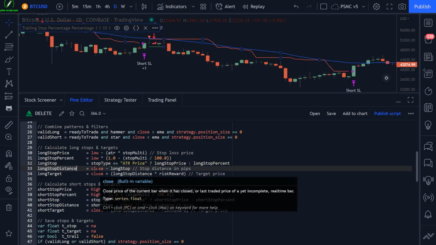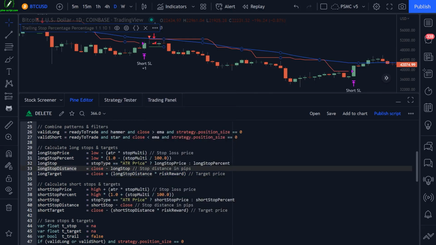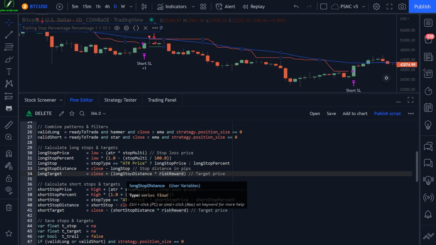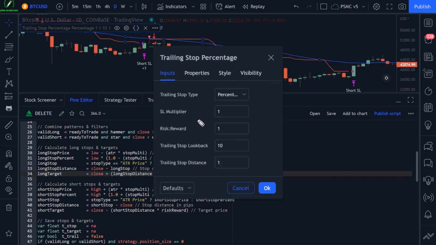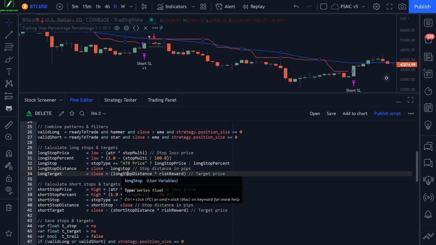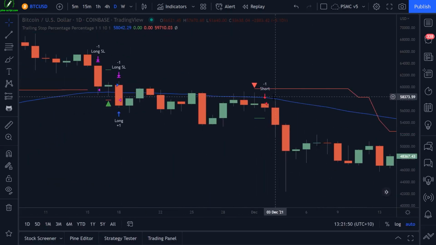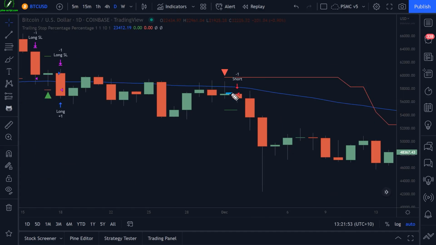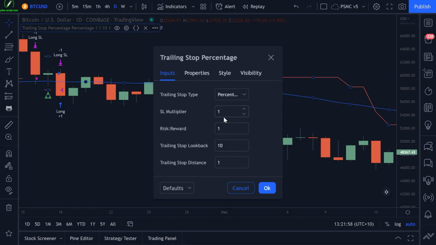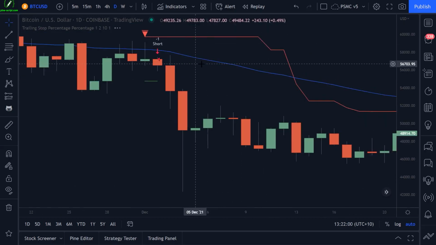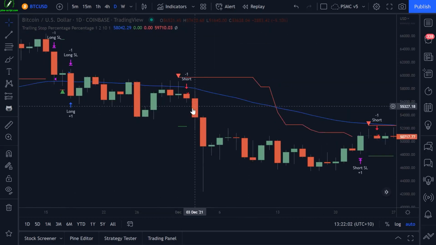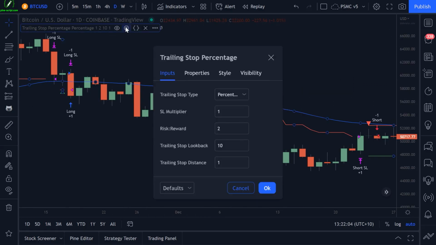Then we calculate the distance from our setup entry to our stop loss. And then we use that distance to calculate our risk reward by multiplying the distance by our risk reward multiplier and adding that to our setup confirmation price. So the setup confirmation is going to be the candle close, and we'll have a 1-to-1 risk reward by default. But if you want to, you can obviously change that in the settings. And then the script won't start trailing your stop loss until much later.